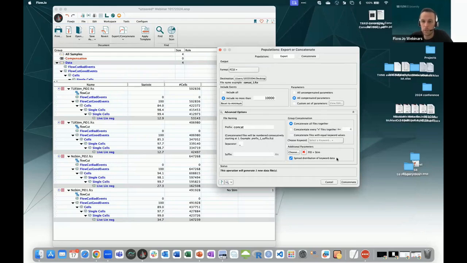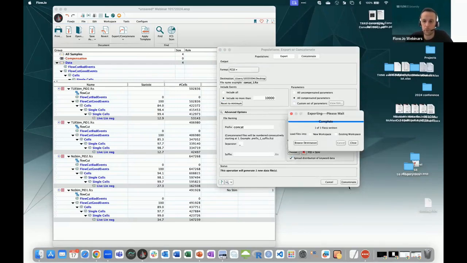You can spread those keywords to give you a nice Gaussian, so it's going to look nice in a dot plot, or you can just not spread it. It will look nice in a histogram, but not as good as in the dot plot. So really up to you on how and where you want to present it. For today, I'm just going to leave it spread. All right, click on concatenate. It created this new concat file and put it on my desktop right here. Okay, and I'm just going to add it to my existing workspace. Close.